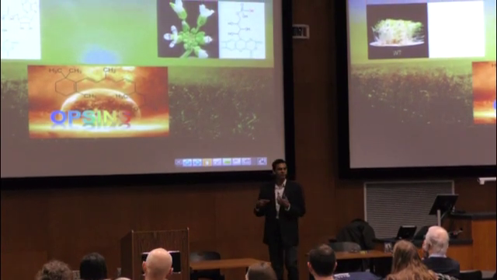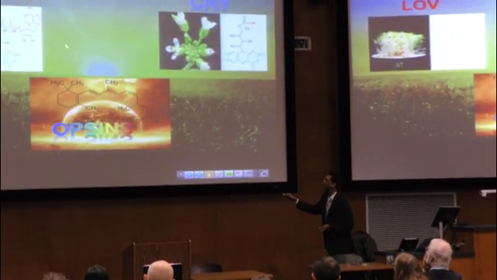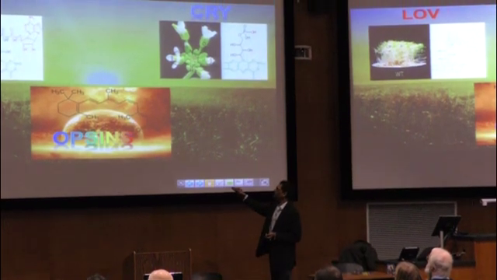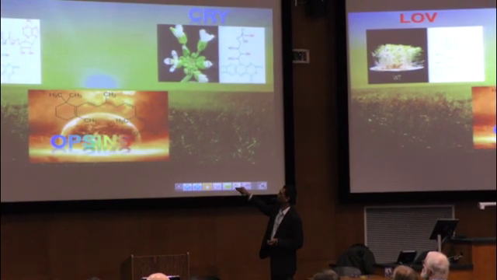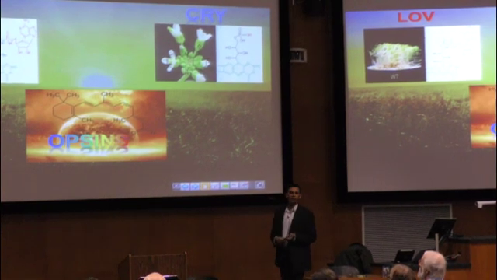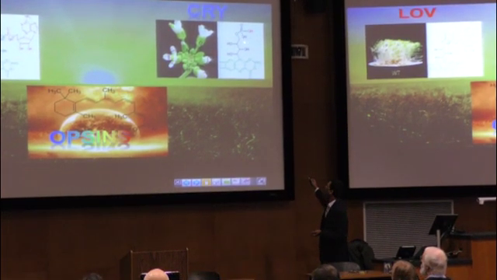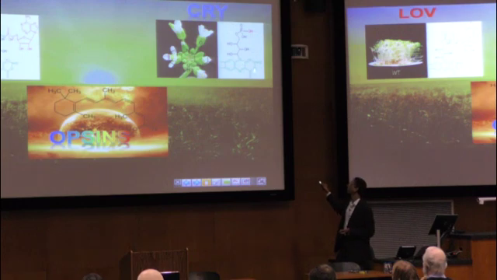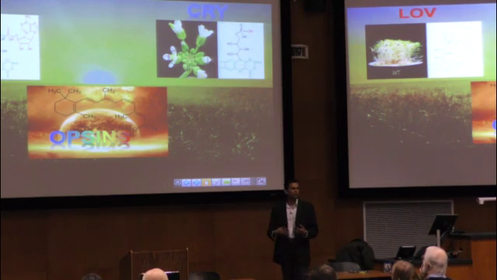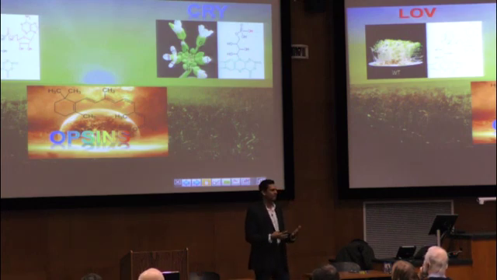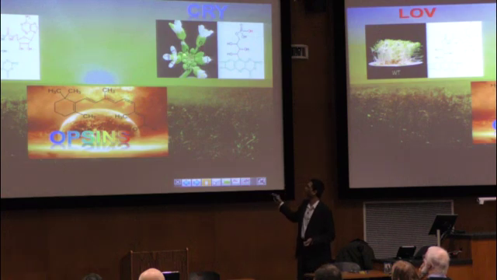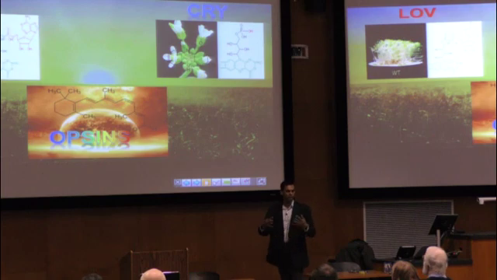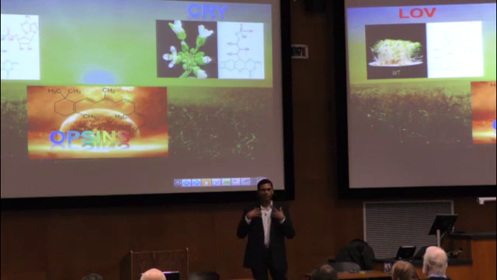The unique thing about this is their chemistry. So LOV domain has this light harvesting chemical molecule, we call it a light harvesting antenna, called FMN. And CRY has the FAD chromophore. And opsin has this molecule called retinal. You may have heard about retinal. They are contained in skin lotions and stuff. These molecules are nothing if they don't have these chemical light harvesting antennas to absorb light. So that's how we are able to see.